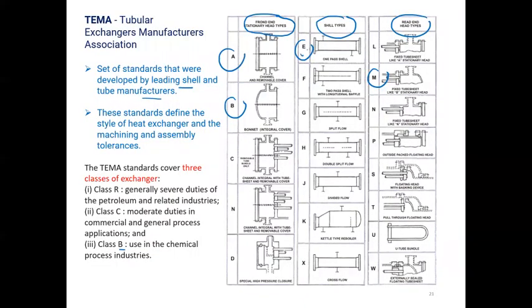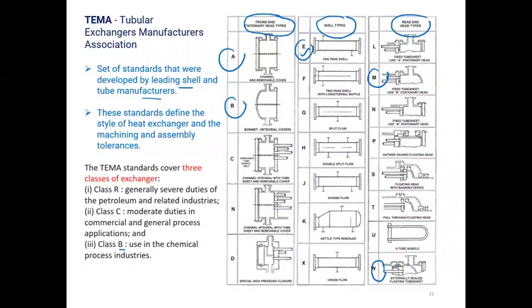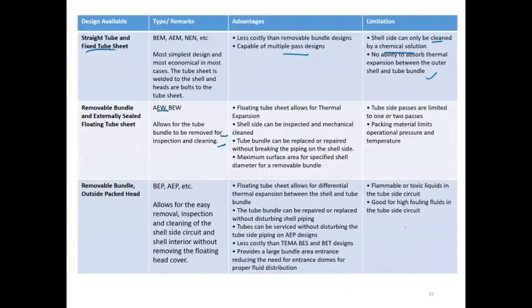So A, E, and also W design here. So you can see the design for the shell part here. Okay, so it allows the tube bundle to be removed for inspection and cleaning. Because of the design of E, if you had a head here and we have the fixed tube inside here, basically based on W here is external seal floating tube sheet. So basically we can do the inspection and cleaning.